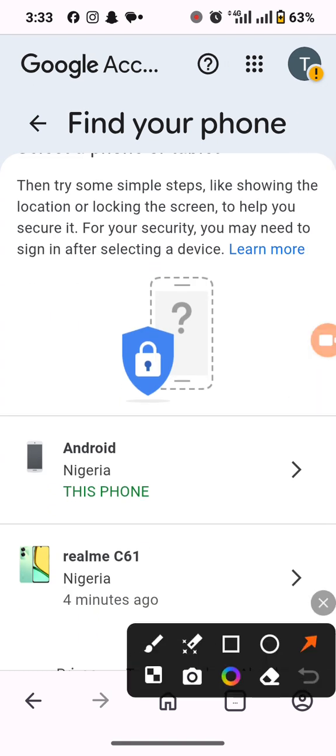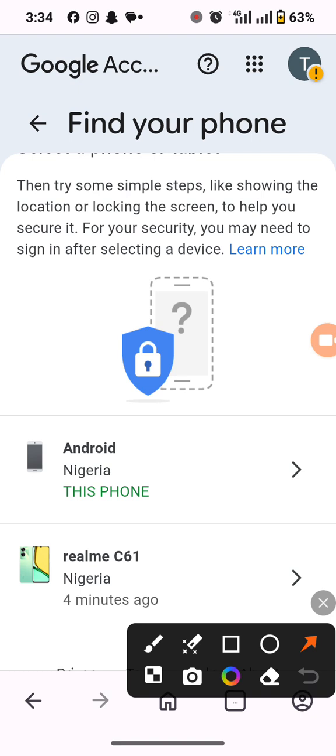the phone that you have logged in that email address to, both the lost phone and the one that is with you, you make sure you log in the email between the two phones.